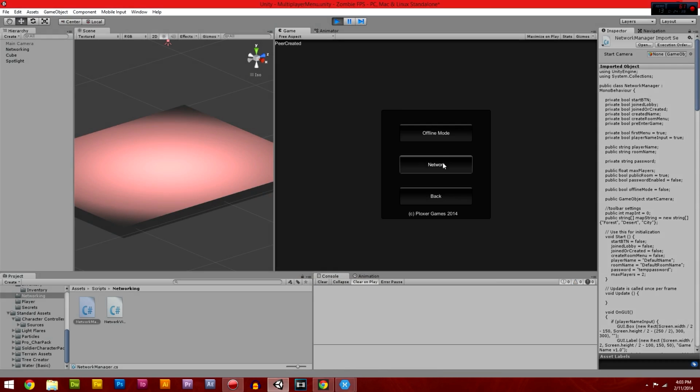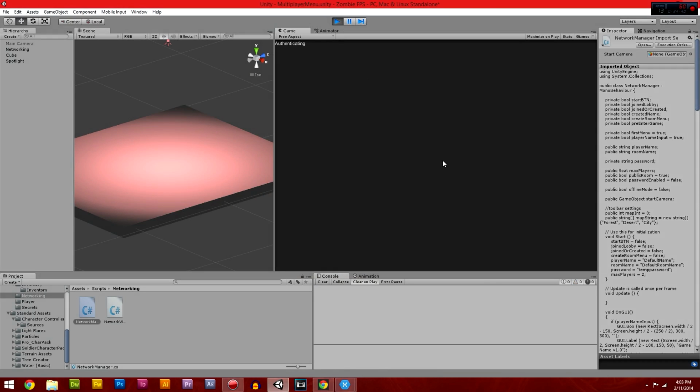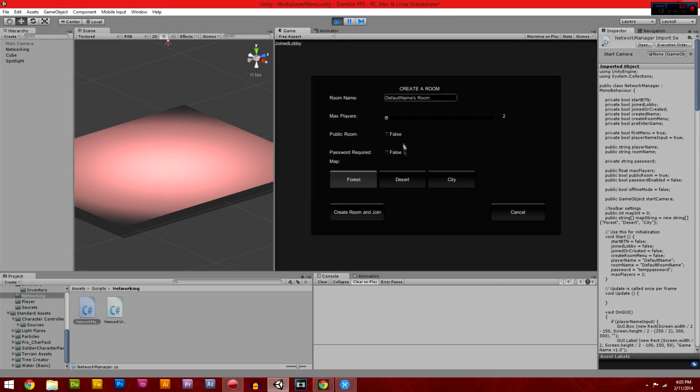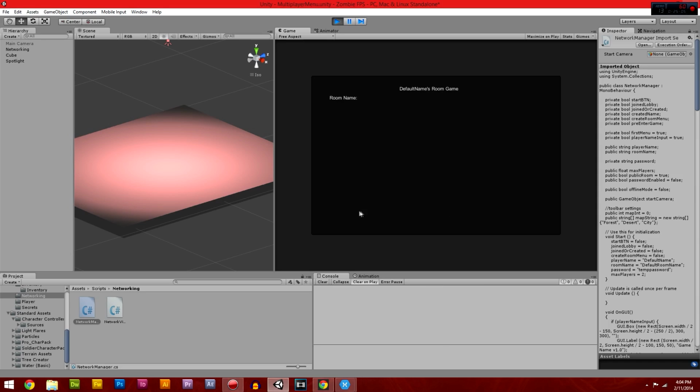Alright, play network. Create room. Does it default names room? TMP1. Why? Oh, it's setting it automatically, that I can't add to. Alright, we're gonna have to change that anyway. Okay. Public true. Also required true. Password. Okay, that's why we need to make it down here. Password false. City map. And create room.